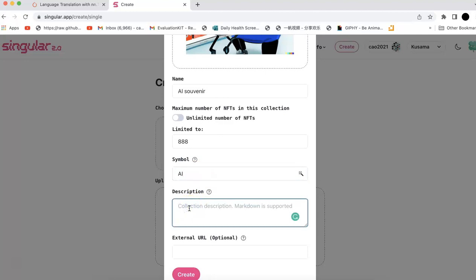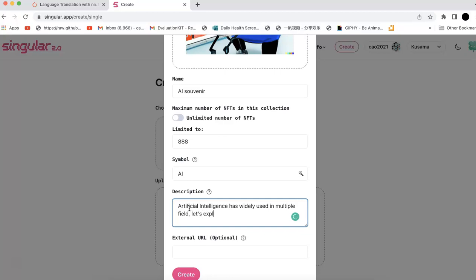Okay, that's fine. So now we need to have a description. So this one you can put anything. The artificial intelligence, right? Intelligence as widely used in multiple fields.